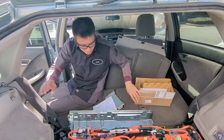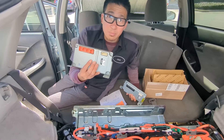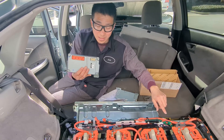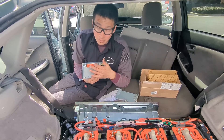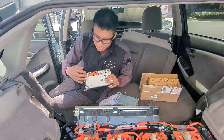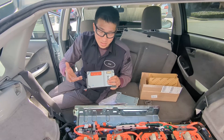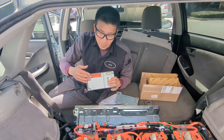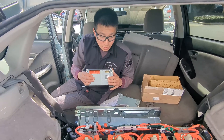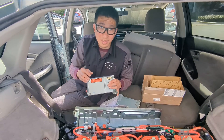We finally found out what's going on. This is called the battery smart unit. All the lithium battery for this plug-in connects to this port — these four ports over here. Our theory is that if you plug in at the wrong sequence, starting from zero volt or ground — the most negative volt — and if you jump from one to another, it could arc the circuit and fry the IC inside.